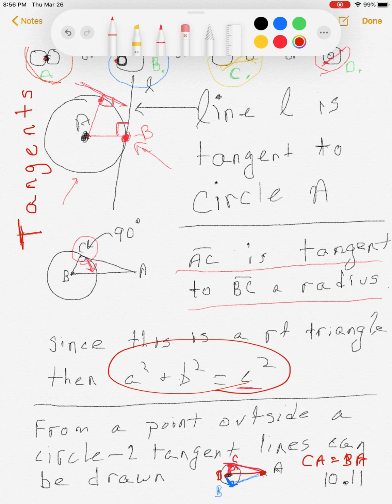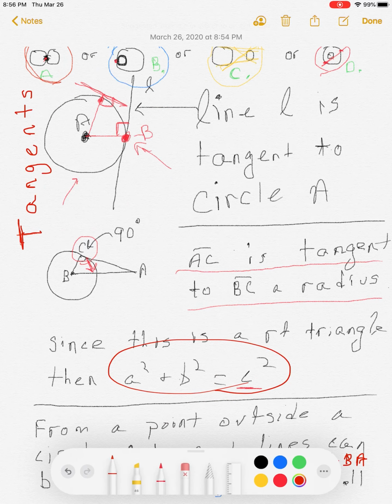Let's take a look at problems 9 through 12. So number 9 goes back to my first picture, way at the top here. This picture right here, okay? These two circles are externally tangent, aren't they? The question is, copy each figure and draw the common tangents. Okay, so if you need to draw the common tangents, they're asking you how many lines can be drawn in different positions that are tangent to both circles. So in this case, you could have this line here, that's tangent to both circles. This line here, that's tangent to both circles, but also a line right through the middle that's tangent to both circles, all right?